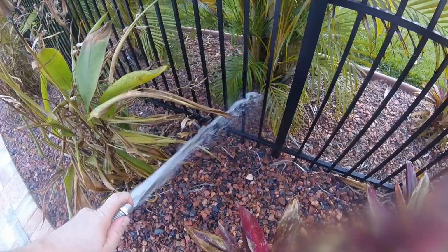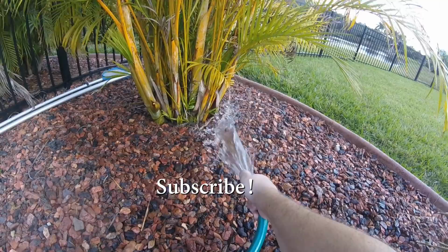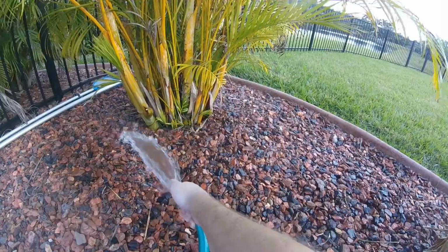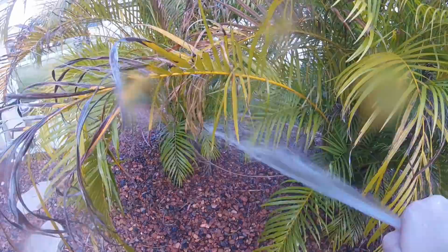You do want to water one more time. This is not a heavy watering, but I do want to go ahead and just continue pushing all of those nutrients that we put in that soil drench, as well as what's run down off the trunk. I want to continue pushing that down into the roots. So just a nice watering to get it down. Now, from here, I'm not going to water the next day, but I am going to continue my every other day watering or so, and I'm going to repeat this process every 3 to 3.5 weeks or so.